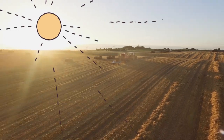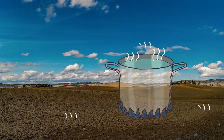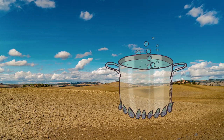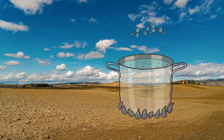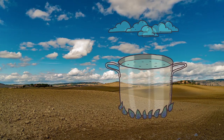During the day, the sun heats the surface of the Earth, which reacts like a stove heating a pot of water. Bubbles of hot air form and float up above the cooler surrounding air. Then these bubbles rise, carrying dust and moisture with them, and create larger bubbles that may cause clouds to form.